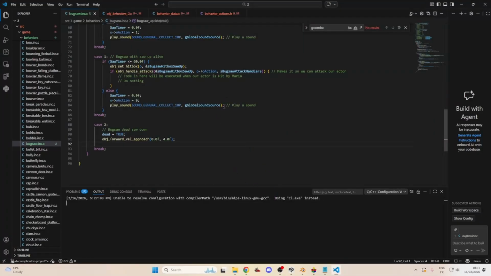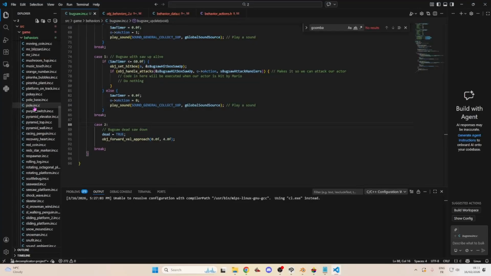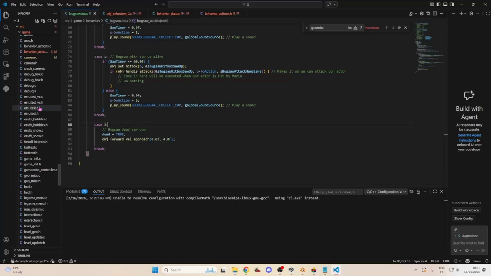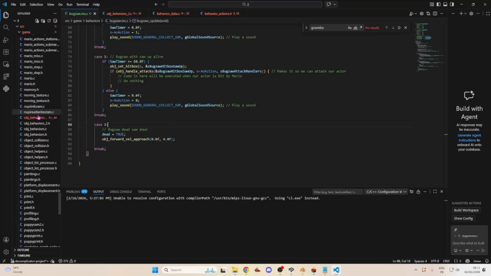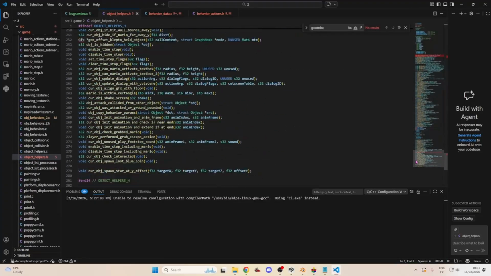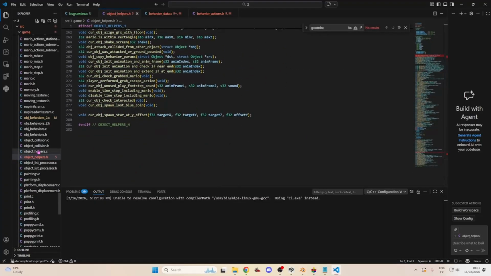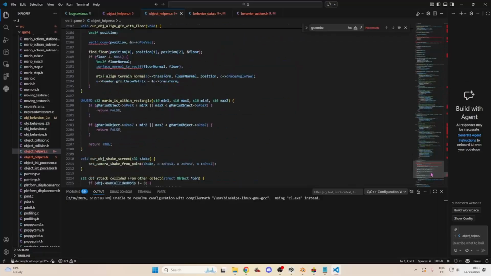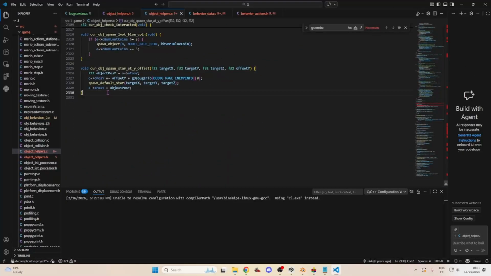Before we tackle animations, I want to make it able to blink its little eyes. So for this we'll go to object helpers.h, as well as object helper.c, and I'm gonna add a new function here.